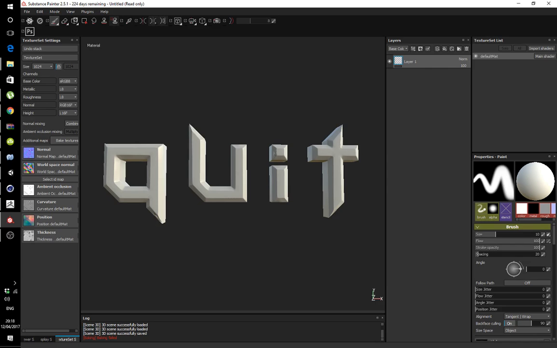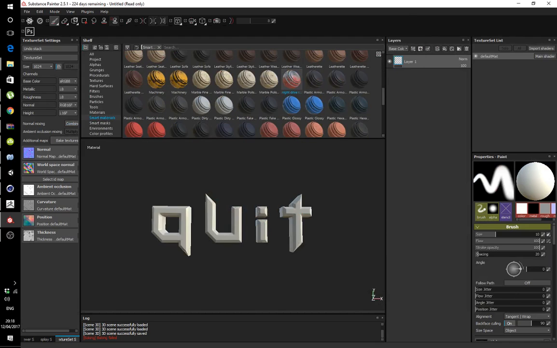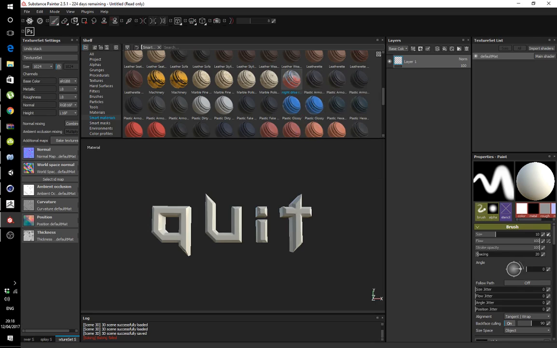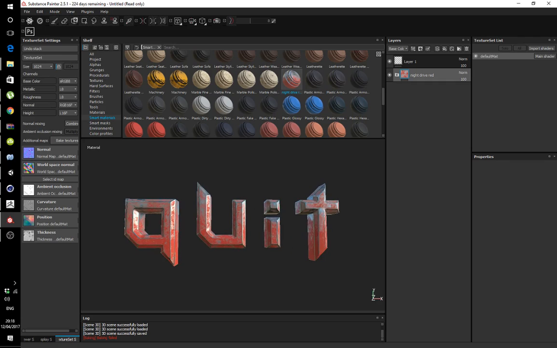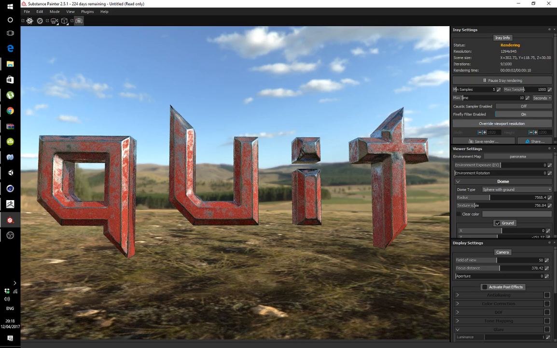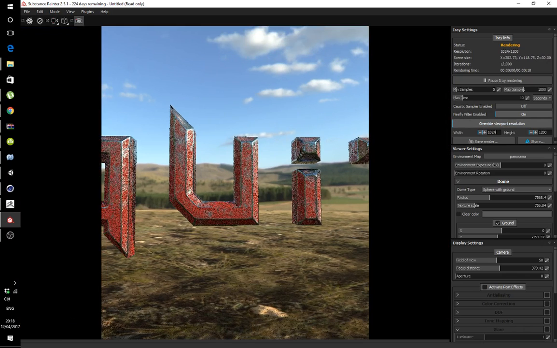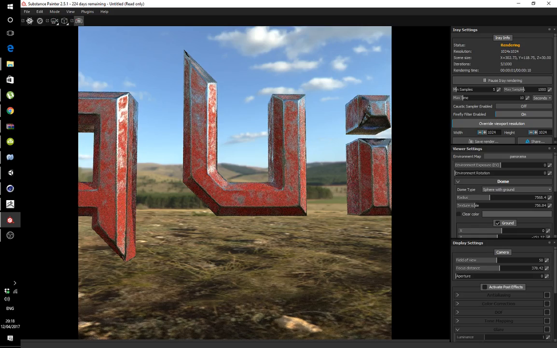I've actually already made a smart material over here. Oh, I hate it when it docks. This smart material I made the other day. Red on bottom, silver on top. So if we just drop that in, it should automatically do it. There we go. Okay, we want to go to rendering, override viewport resolution and hit this with a 1024 by 1024. Okay, we want to position it so it's centered.